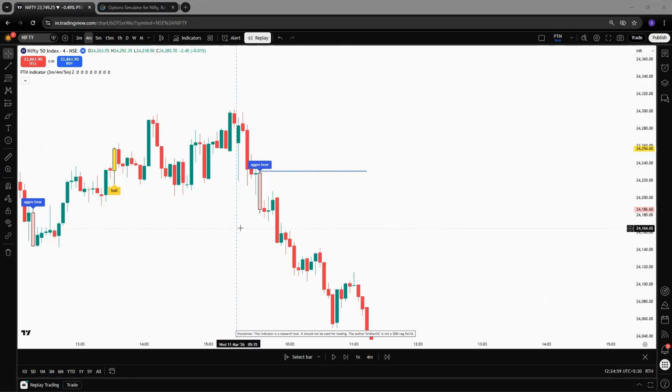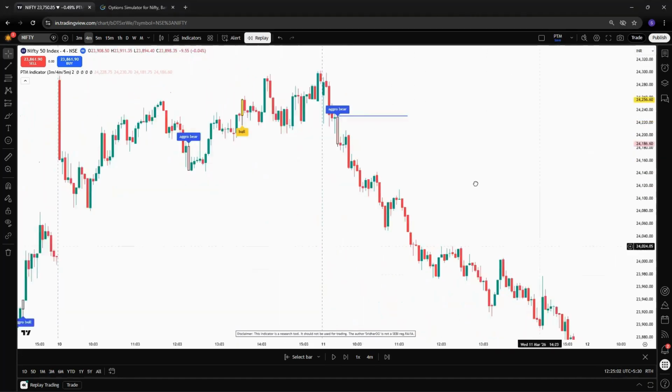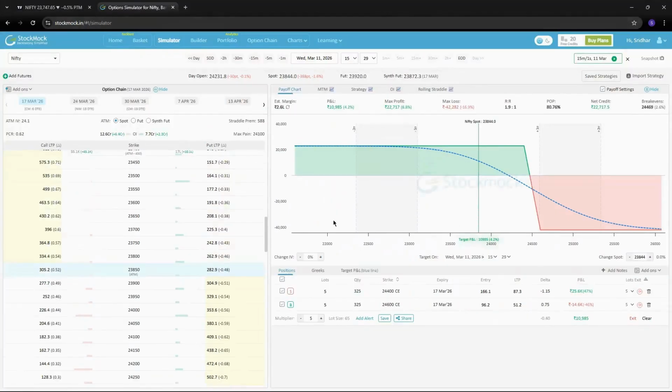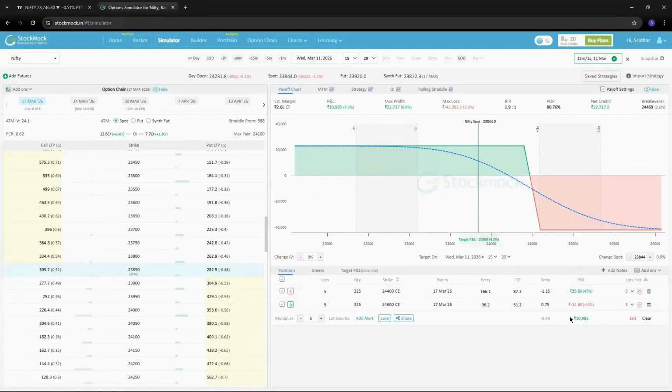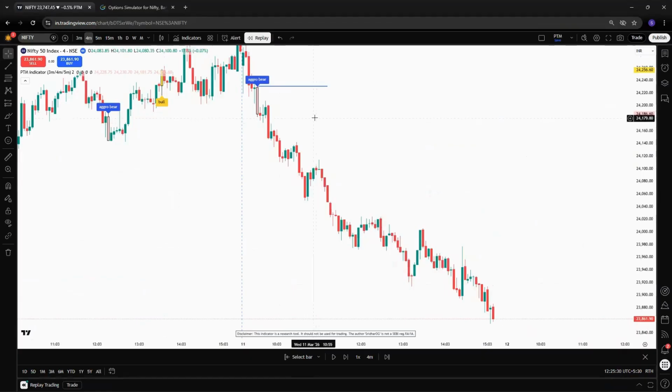So in this example, if I had just left this trade on the target side, there's no limit to the target. Everyone has their own choice of target. There is no specific target limit. Here in this case, end of the day, this simple trade converted into a 10,000 rupee day profit. It's very good, and that's nearly 4% per day. This is actually very, very good. Sometimes even your swing setups, your positional setups won't generate that much money per week, but this intraday generated it because we had a very good setup.